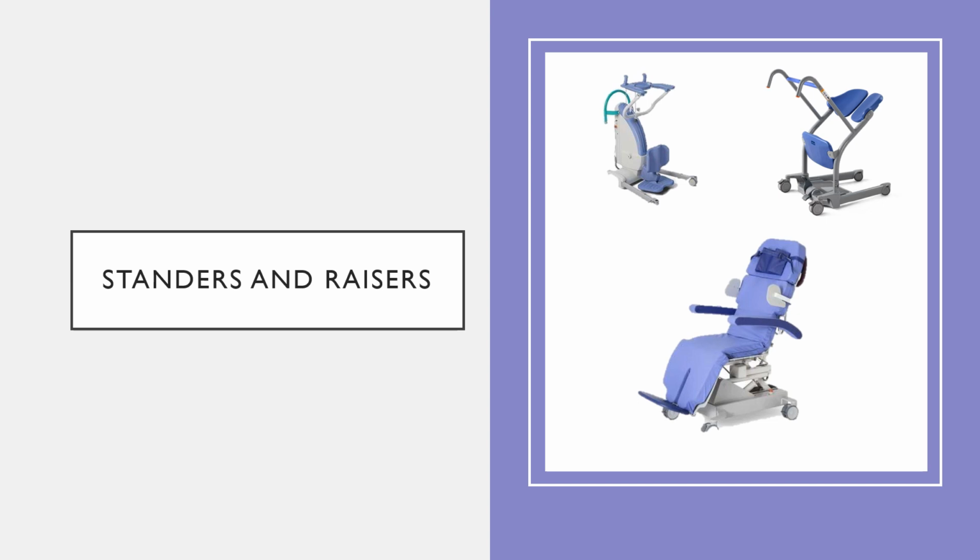The electric standers come with a harness and require the patient to be able to maintain their trunk balance in a sitting position. Mobilization chairs can be used for patients who do not have the ability to come to a sitting position and are designed to start early mobilization by placing them in a standing or sitting position. Some even have the option for side-lying assistance.